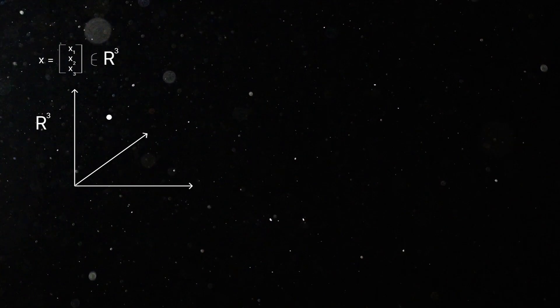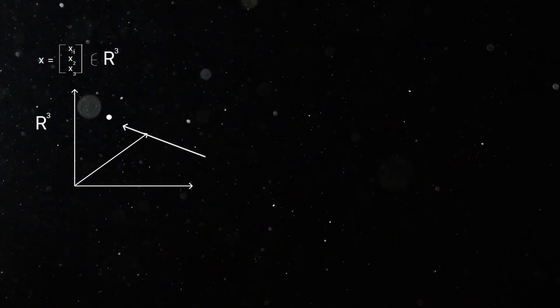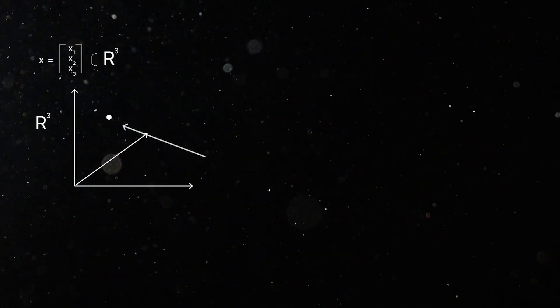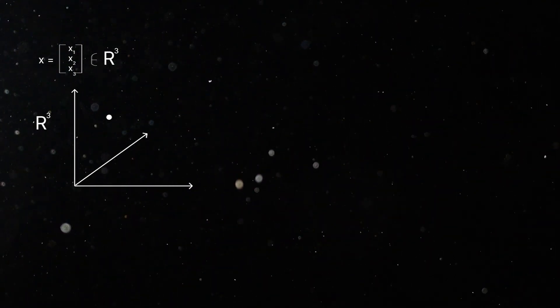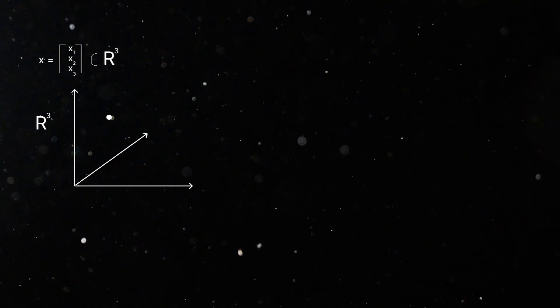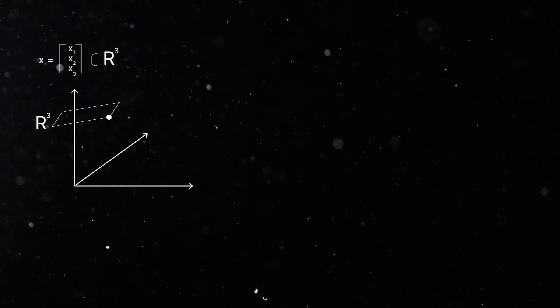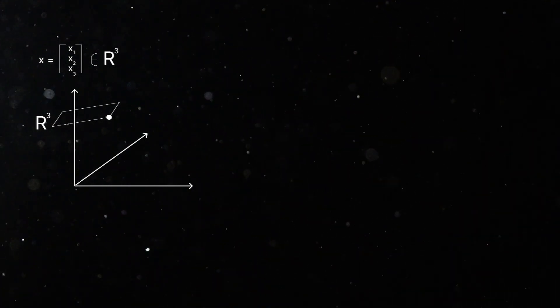So, to explain what I meant, let me draw a picture. So, here is R³. Our vector here might live over here. This is a vector. But we are actually going to be interested in those points which are described by some linear relationship. For example, we could have a plane which is all the points which fit on this slice.